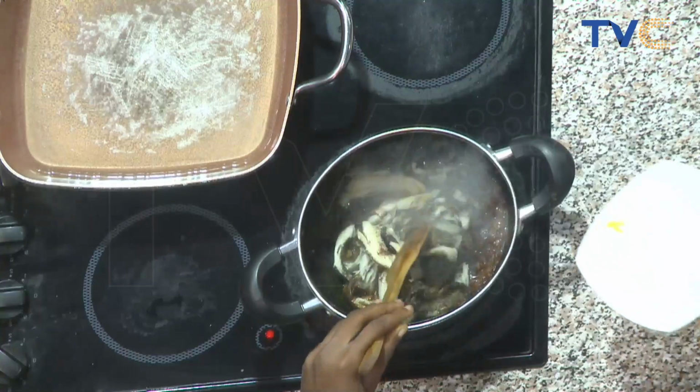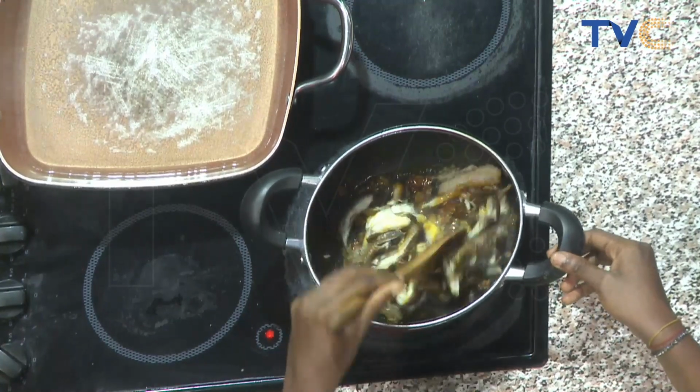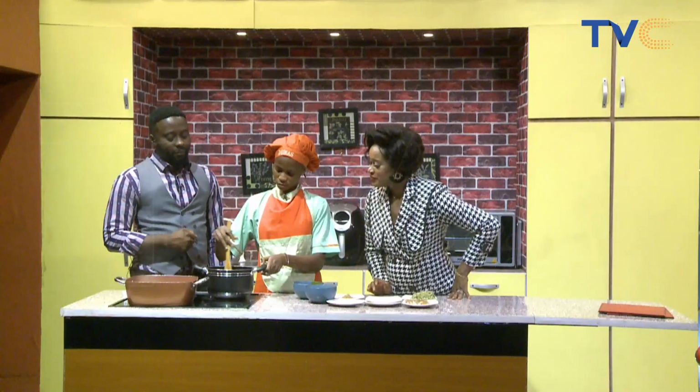The soup can end here. I mean, the panla is not plenty. That's a lot of fish. Nice. Panla is very, very healthy. Look at that. It's lovely fish.